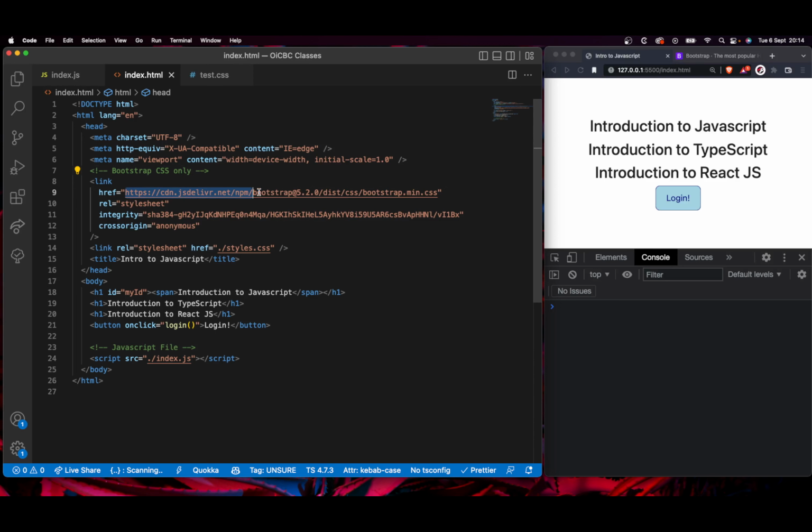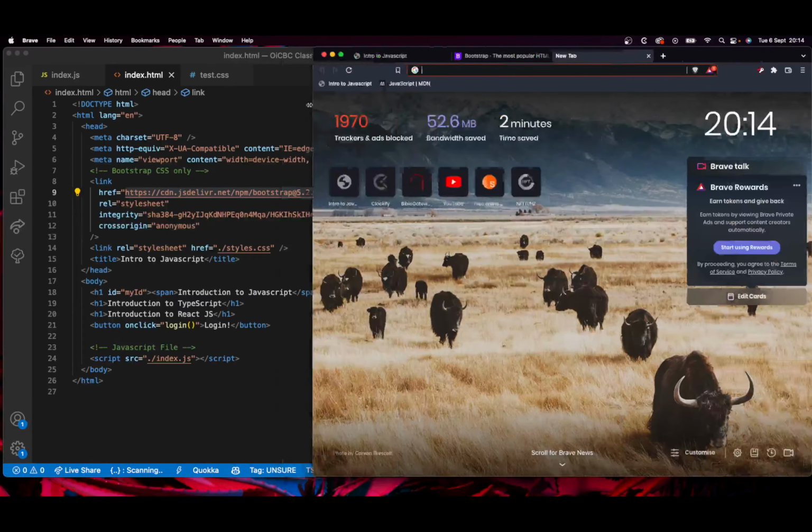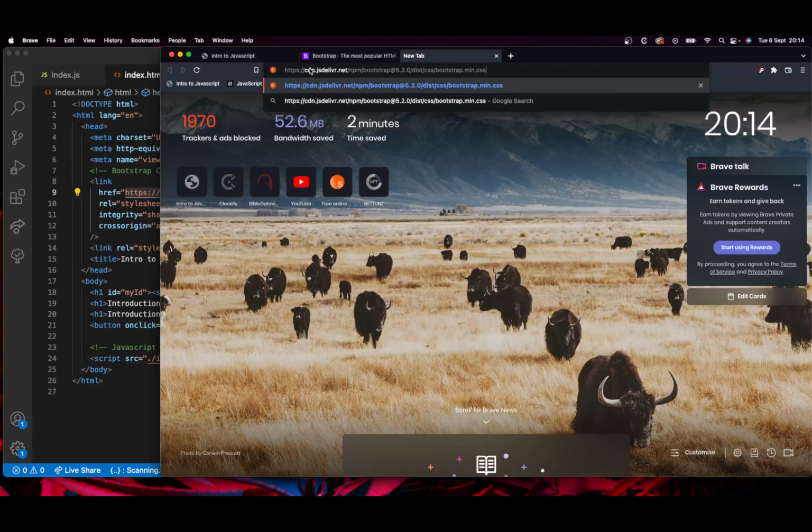And that's because if we click on this link like this, and we follow it down in our browser, and I open this, you are going to realize that the link points to a massive CSS file. And this is an example of what they call a minified file. That means it has been compressed so that it consumes less memory space and takes less compile time. That's why you minify it. And that's why you see bootstrap.min.css.